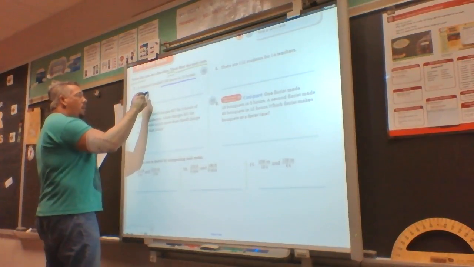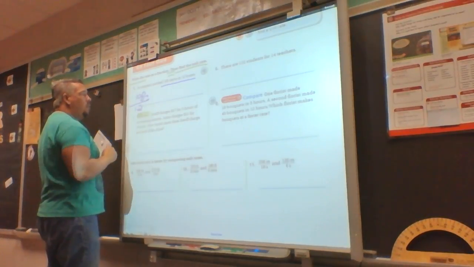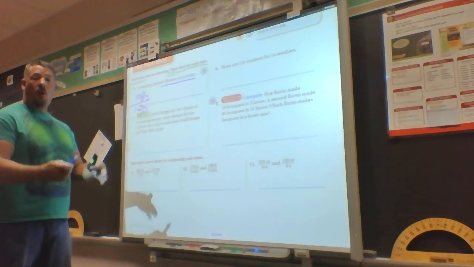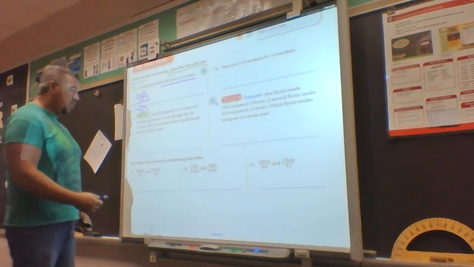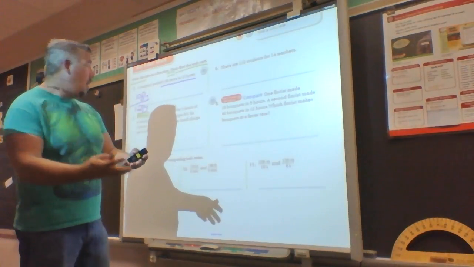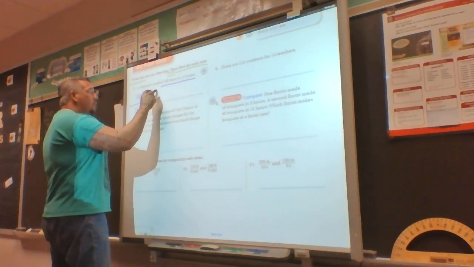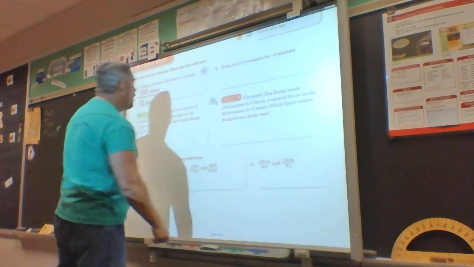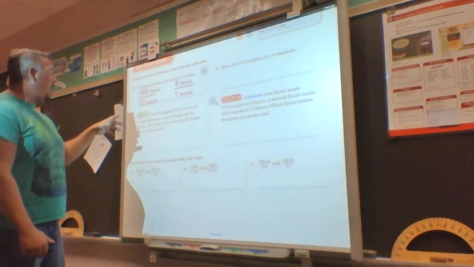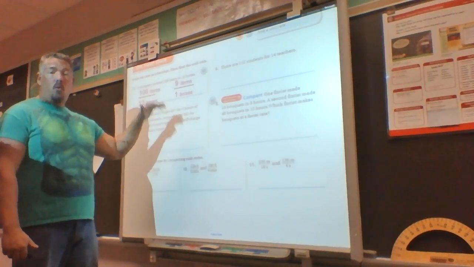So my original rate is 108 items in 12 boxes. So I would have 108 for 12. 108 what? 108 items for 12 boxes. That's going to be my rate. My unit rate then would tell me to get a what? A 1 in my denominator. So I'm going to have to divide by 12. And once I do that, then I'm going to see that I have 108 items for 12 boxes. And then when I divide, I would end up with, there are 9 items per 1 box.